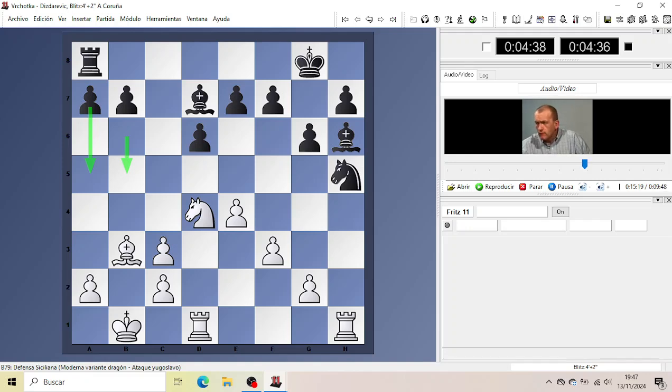Bishop g7 was played by Westerinen. Actually, just looking at this position now, I wonder whether bishop f4 might not be a strong move as well. Just taking all the dark squares.